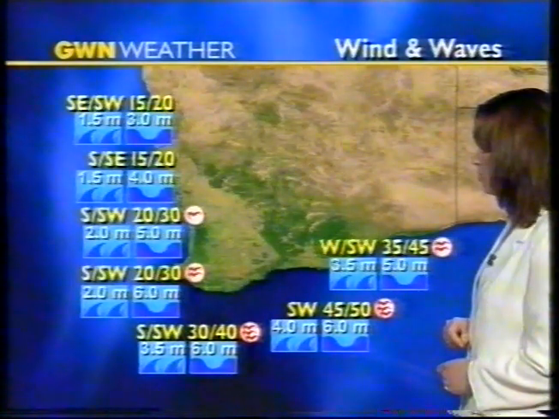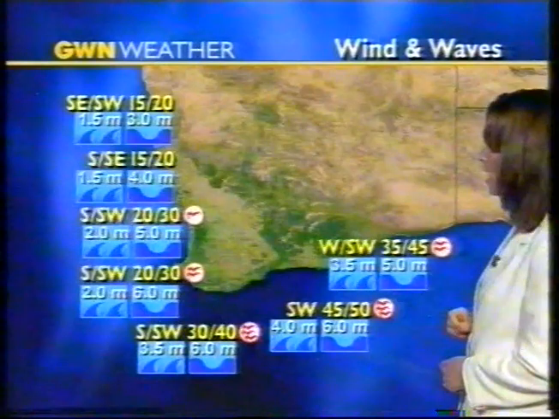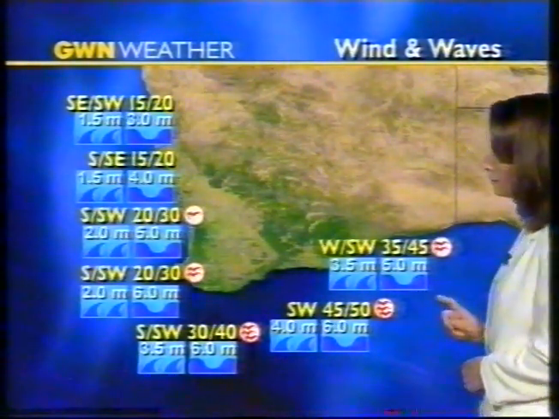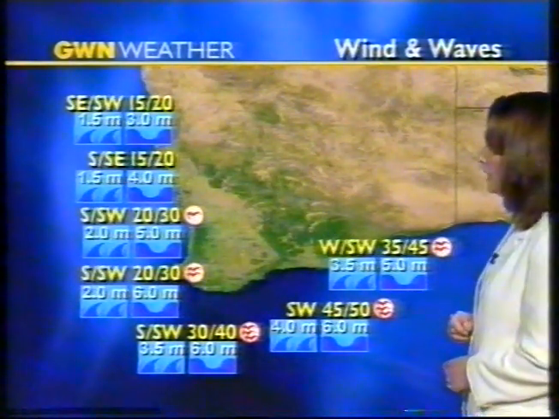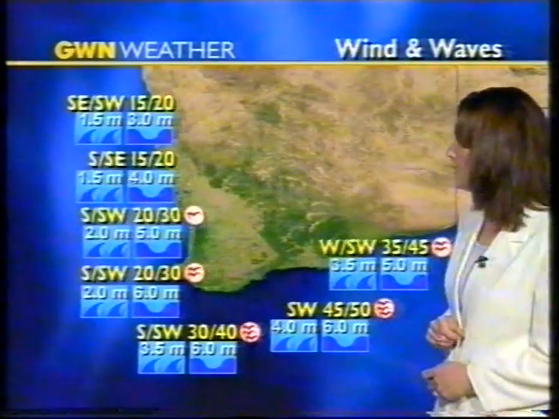Southern waters, and the Bureau's issued a storm warning, and that's from Walpole through to Israelite Bay. A gale warning from Cape Naturaliste through to Walpole, and then moving from Israelite Bay through to Eucla. And then, of course, a strong wind warning, and that's from Jurien Bay moving down to Cape Naturaliste.